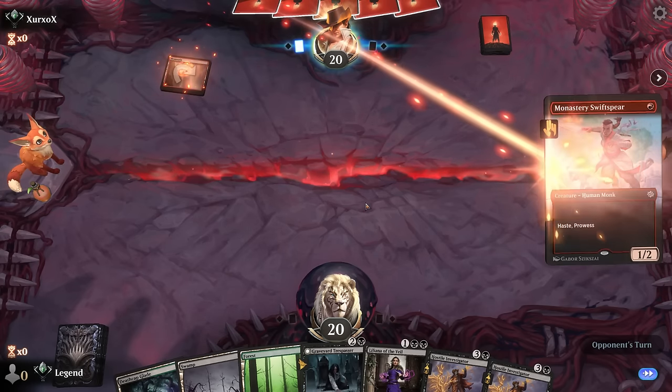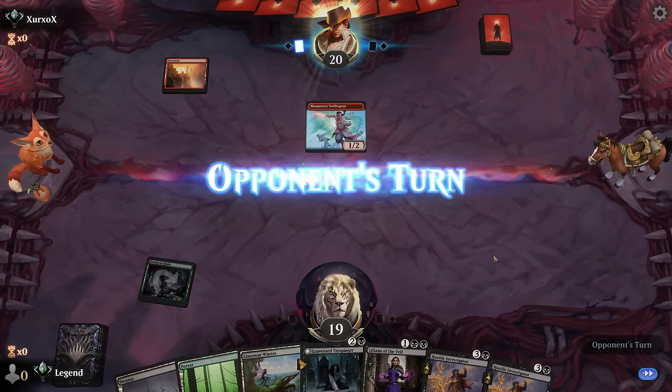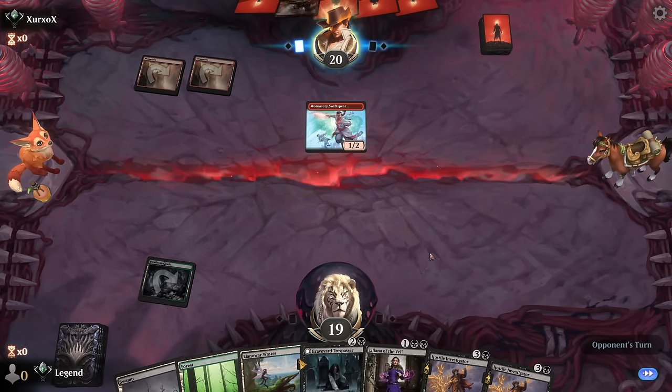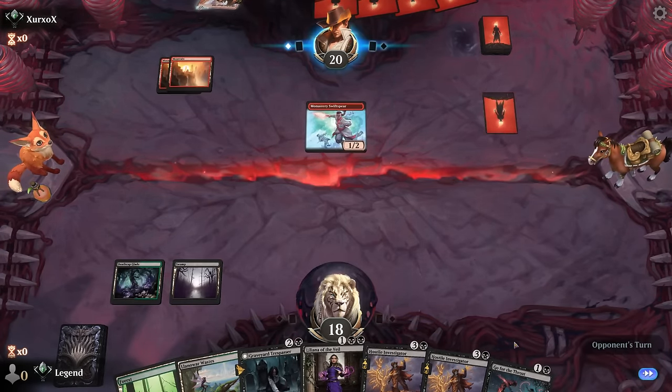Alright, it was an honest red deck. Turn 1 Swiss Spear, so regretting my keep now. But I've got a lot of 2 mana plays we can draw. And then we might be alright. Opponent plotting the Slick Shot. And we drew Go for the Throat, so that's nice.